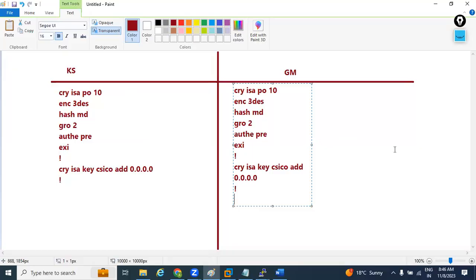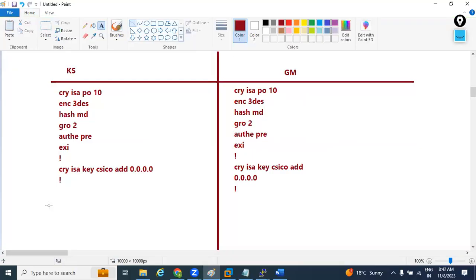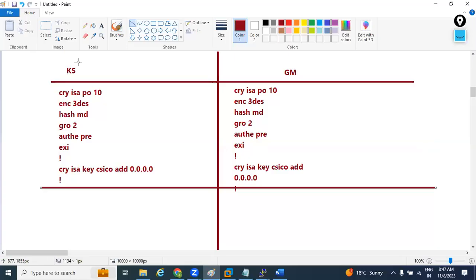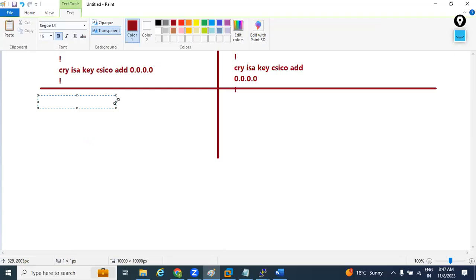And this configuration is going to remain the same, but after that, all the configuration would be on the key server side. Then on the key server, we have to generate one key here. Crypto key generate RSA label Cisco modulus 1024.